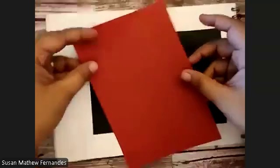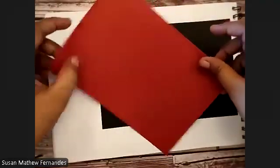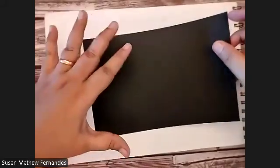So what I'm suggesting today is take a sheet of paper, A4 paper of any color. Now here I have red color paper or black color paper, any kind of craft material. And if it is thin, don't worry. That is why the whole point is we're trying to learn on this kind of paper. And then let us draw on this directly without folding the envelope. So the point is that if anything goes wrong, you can discard the paper. You don't feel bad. It is not going to ruin an envelope.